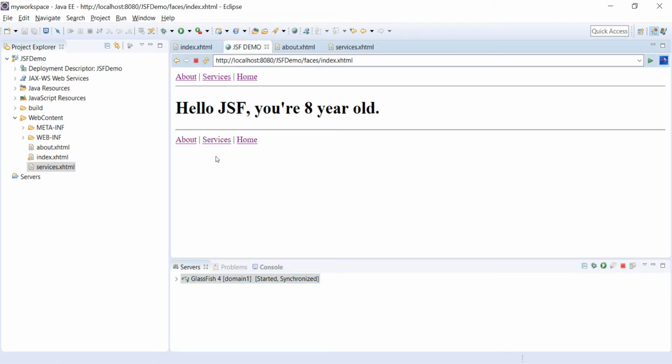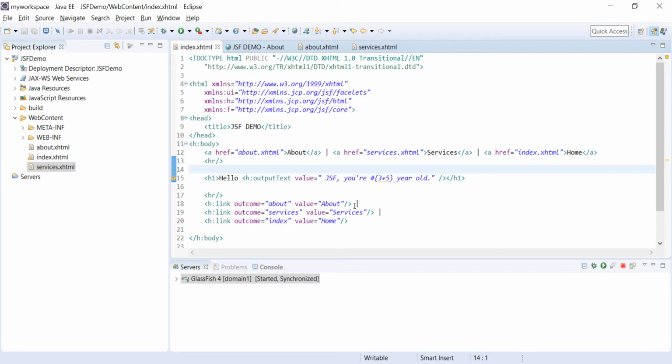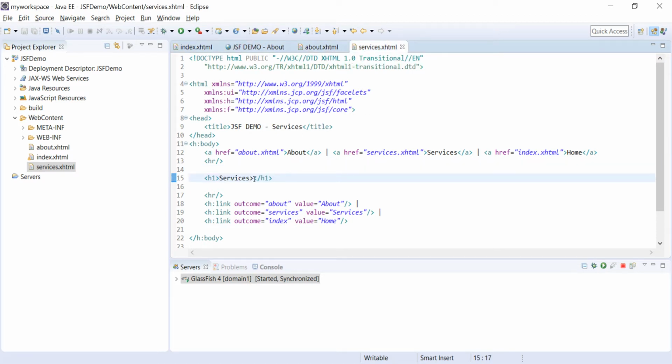Now they're all working. We're on the home page. We go to the about page, okay, the link works. Services, you see that works as well. Home page, we're back to the index page. All right, so you can see that you can create links using this method here. I made a mistake somewhere in my code. Not a mistake, but a typo here. Doesn't look nice.